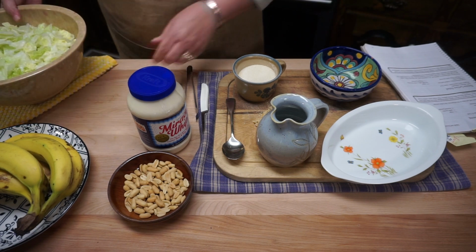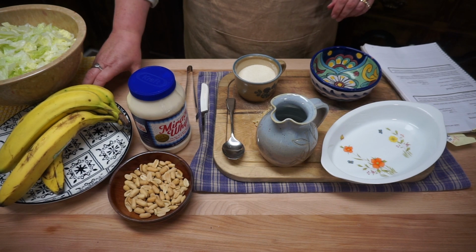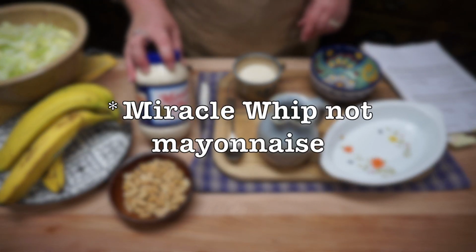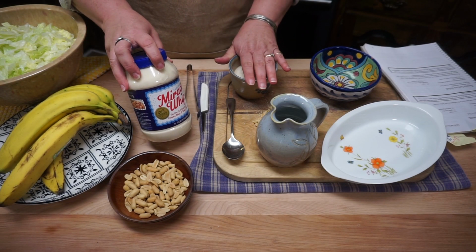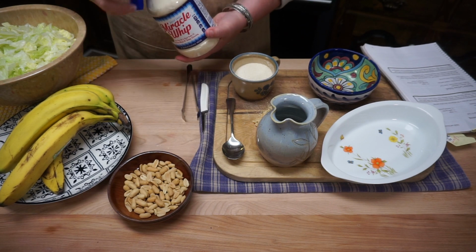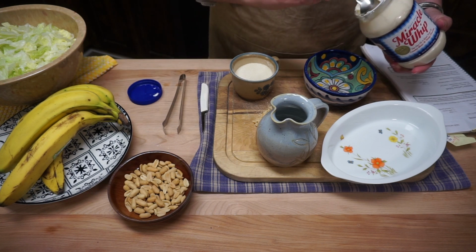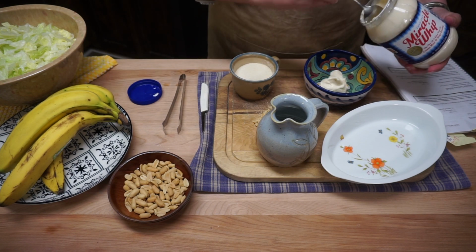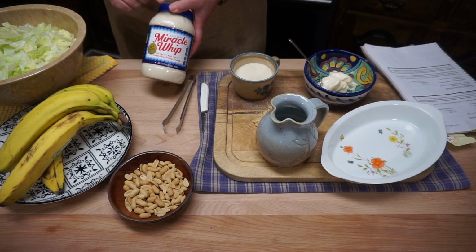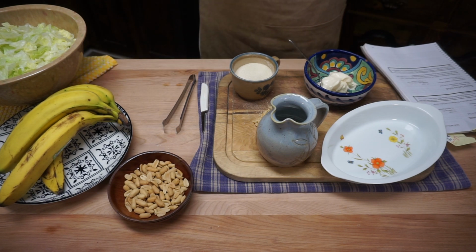All right, full recipe is 2 sliced bananas. So I'm probably just going to use maybe a fourth or half a banana for myself. A fourth a cup of mayonnaise and a tablespoon of sugar is the full recipe. So I tell you what I'm going to do. I'm going to go ahead and make the full recipe of the dressing because I can put that aside, and this is an idea for you too. I can put that aside and then mix this as I want to later. It does call for Miracle Whip, not mayonnaise, or if you have another brand of salad dressing that you like.